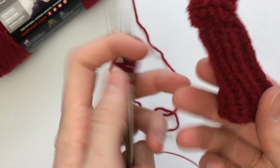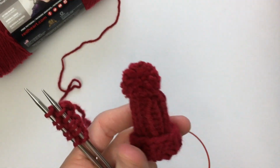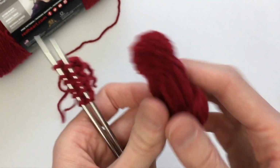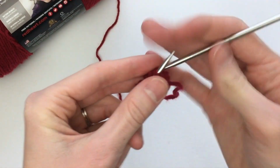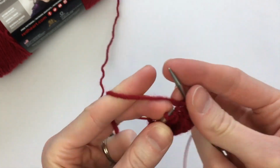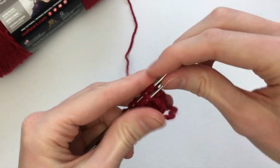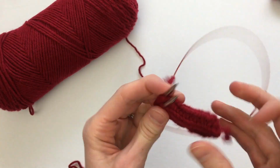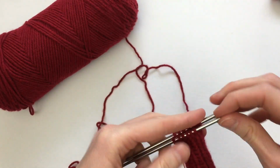For this one, I knit about 15 rows, but again, you can make it however long or short as you want. In fact, it's fun to make them kind of different sizes. Make some a little shorter and fatter, make some a little longer and skinnier. Just, you know, follow your heart. All right, so let's go. All right, so I've gone about 14 rows now and decided I'm feeling like stopping.